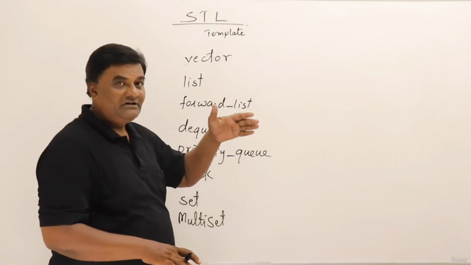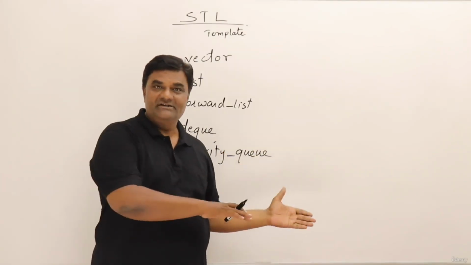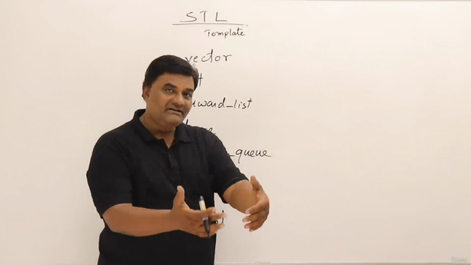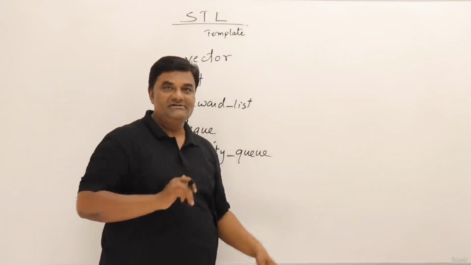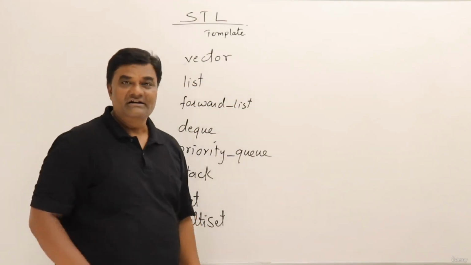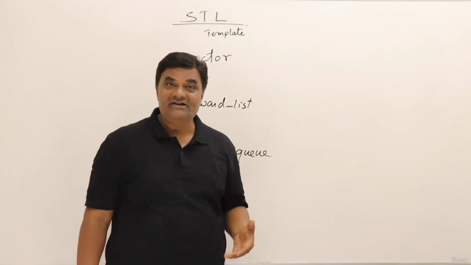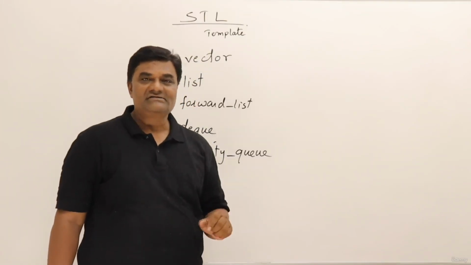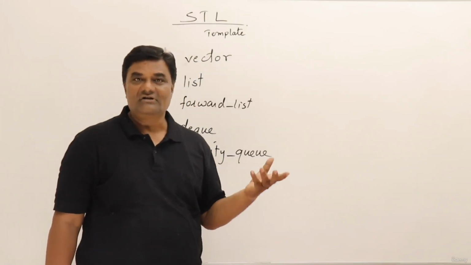If you are going on inserting more and more elements, then it will create a bigger array and transfer. If you go on deleting the elements, then it will create a smaller array and copy the elements. So this will dynamically manage the size of an array. So this is a self-managed array and it is called a vector. This class is just an array and it is called vector.